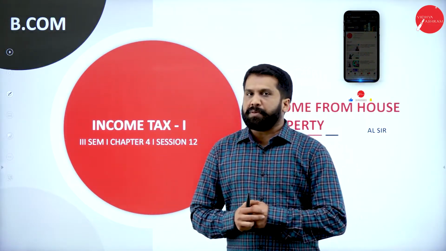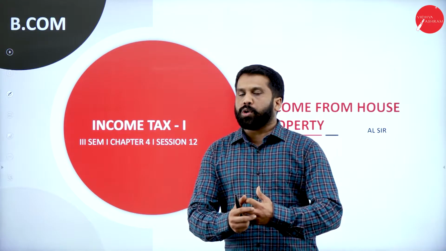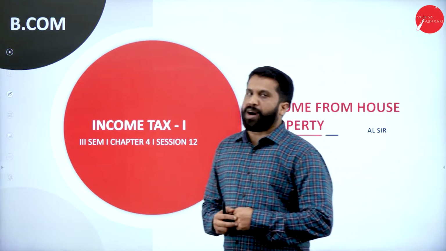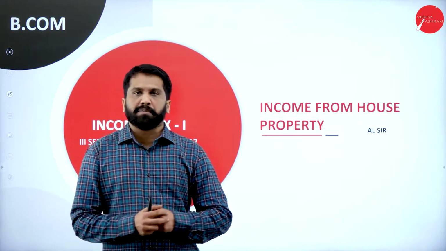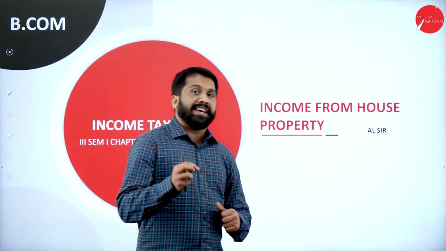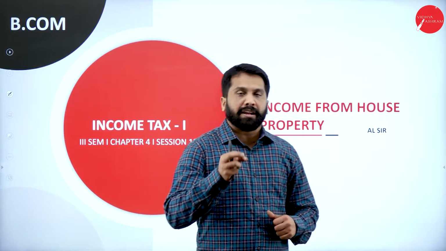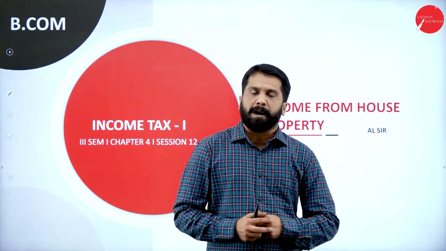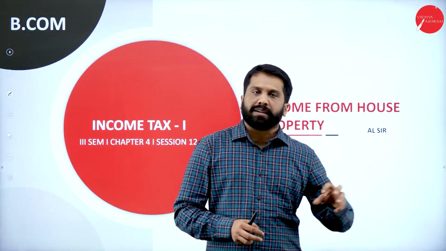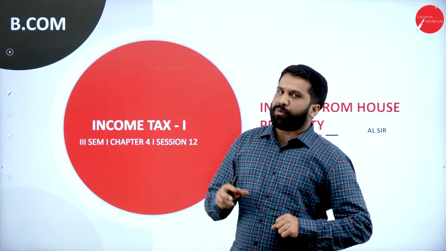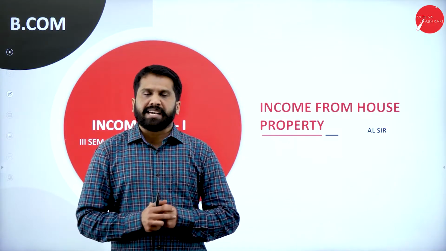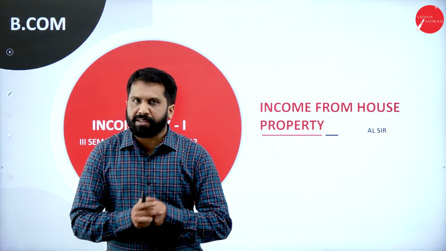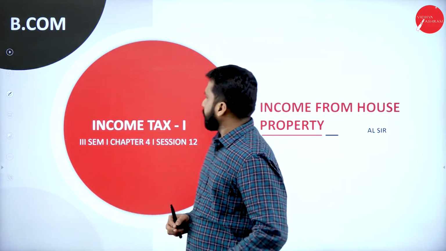Now, interest will be taken on what? On loan. There are two types of loan. One is interest on a loan taken for construction purposes, and the other is interest on a loan taken for repair of the house. What is the limit for repair interest and what is the limit for construction interest? These are the things we are going to discuss in today's session.